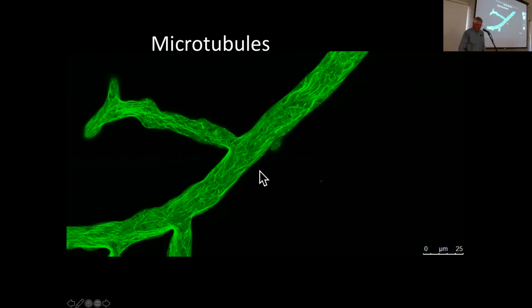They have a second function, though, besides this structural function. If you have molecules that are down in this end of the cell, and let's say they're little food packages that are needed up at the growing tip of the cell, how do you get something from here up to here? And the answer is there's sort of an internal railroad system. And these are the tracks, the train tracks.